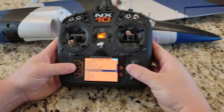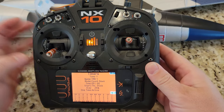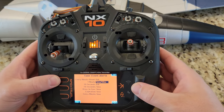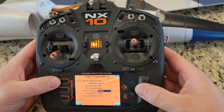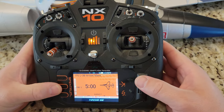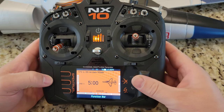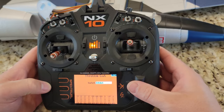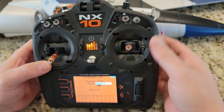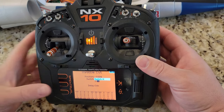Now let's do a timer real quick. The timer is going to be five minutes. We'll set it to one-out, which means as soon as you go over 25% throttle, it's going to start the timer and continue to count no matter what you do until you press clear. At one minute we're going to have a voice callout. At 10 seconds, a voice callout, and expiration is going to be a tone and vibrate with a tone every minute thereafter. Walking out to the main screen, you can see we've got five minutes — as we move the throttle up, it starts. Now throttle cut: we'll set that, highlight this and set it to switch H, then verify it works. Throttle is not working — that's what we want. Throttle cuts off. Now it is working. Throttle cuts back on. That's good for safety, startup, binding — all those things.